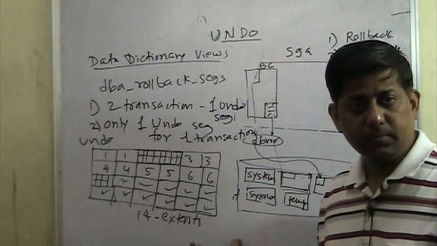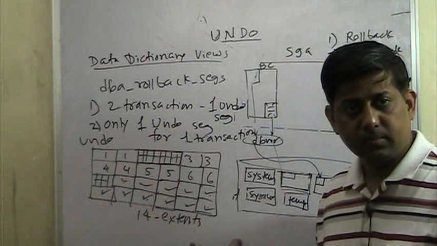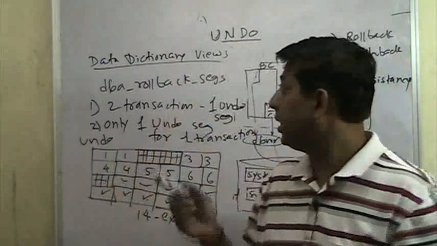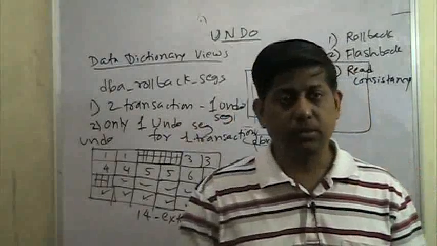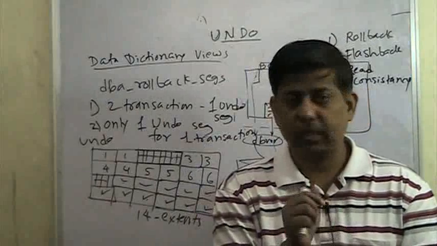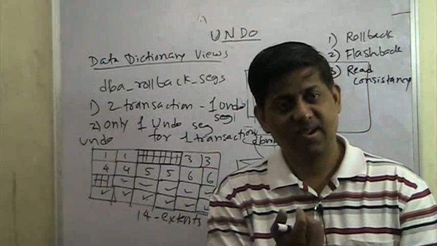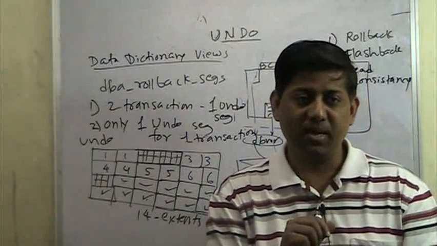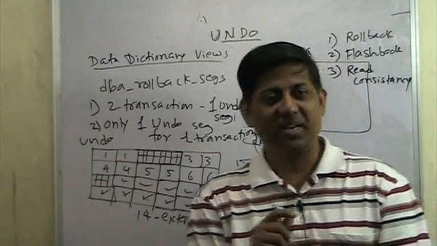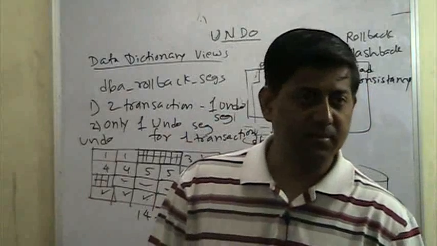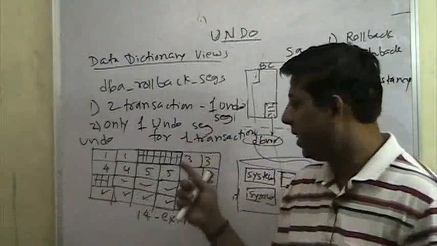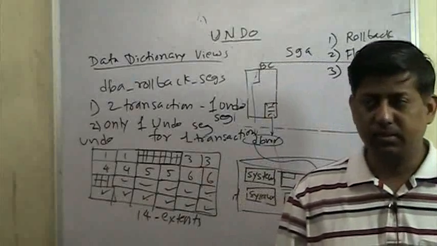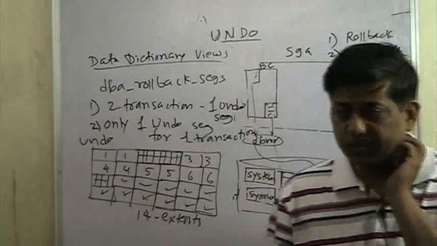In the undo table space, segments get created by default when we create a database, right? How many segments get created? db_rollback_segs. You go there and find out. So if your undo table space is 5 MB, then it's too bad that you cannot delete more than 5 MB of data. Not even 5 MB. You are absolutely correct. A lot less than 5 MB, because other segments are also created. Not even 5 MB.